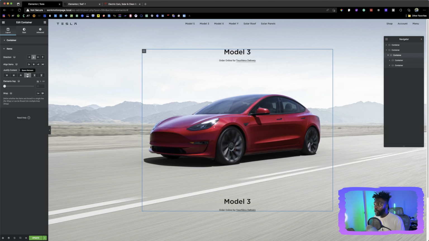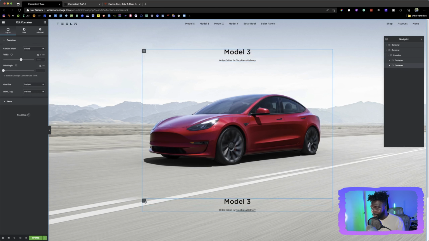Okay, so the issue with leaving the two texts at the top by itself is that when you want to separate or put the text at the bottom, either you're going to use a margin, and I really didn't want to use a margin for that. So using the power of Flexbox, you can have two containers, like these two containers over there, and then you can just use Flexbox to make sure that they are separated to the bottom and then the top. So that's what I just did.